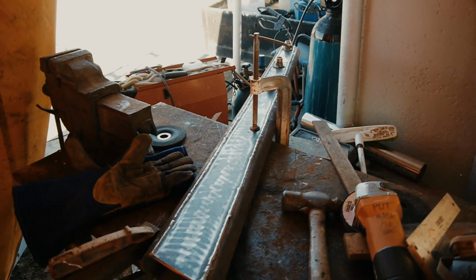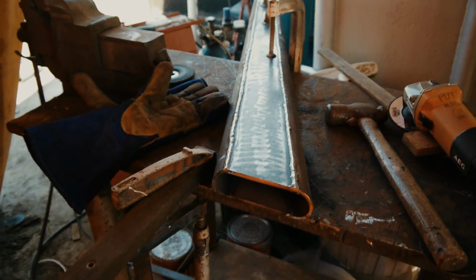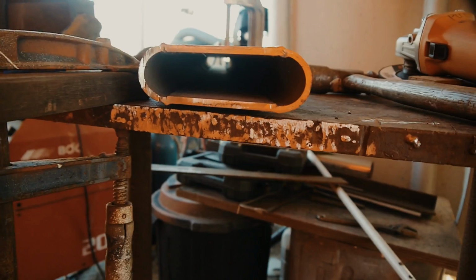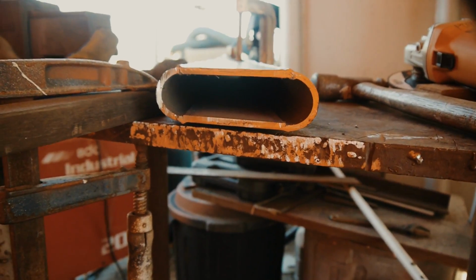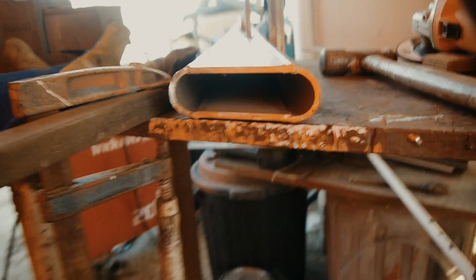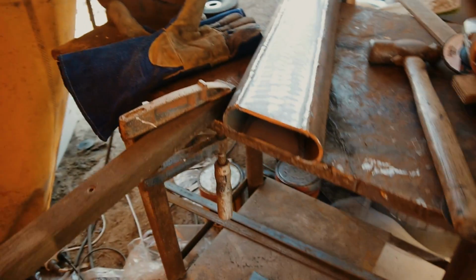So this is the arm that we've built. I've got rid of the tower now, so you can see the arm is still see-through all the way through. I haven't capped the end of it off. What I want to do now is clean it all out and throw some paint on, and that's me for the night. And then in the morning I'll come back and weld all of these.